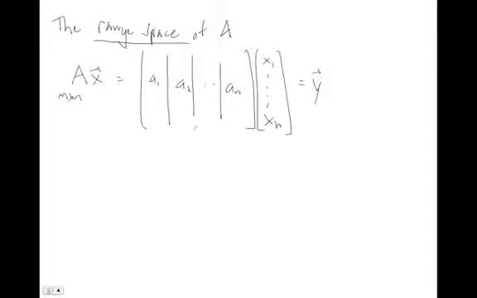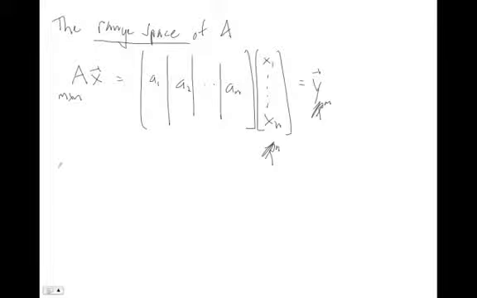What we really mean by the range space is: what are all of the different y vectors that we could make? Every possible y vector. If I imagine every single x vector that exists in all of Rn, so x lives in Rn, and I multiply every possible x vector by A, what is the set of y vectors I'm going to get? Maybe I'll get all possible y vectors in Rm. But maybe I won't. Maybe there are some y vectors I can never make, even while I try every possible x vector. So the range space of A is the set of all possible linear combinations of the columns of A. In terms of linear algebraic equations, it means all of the possible y's that I can make by multiplying A times all possible x's.